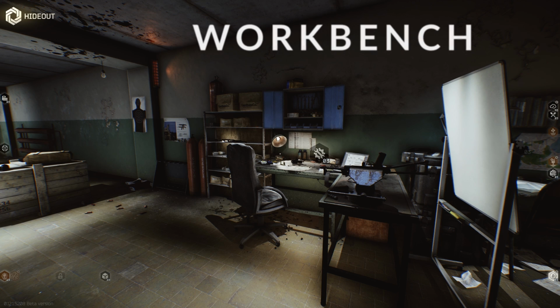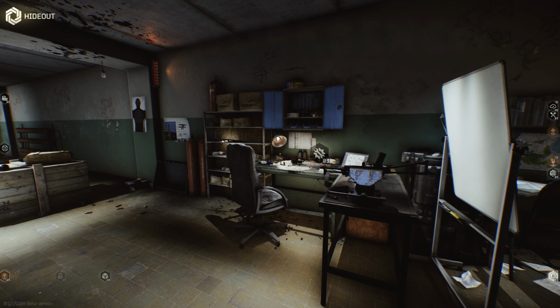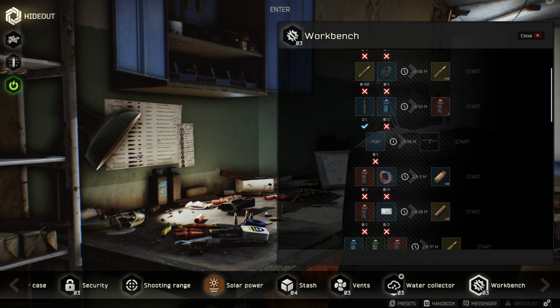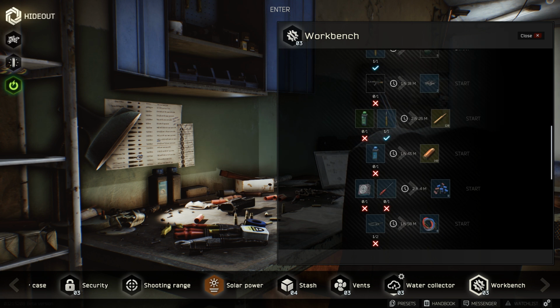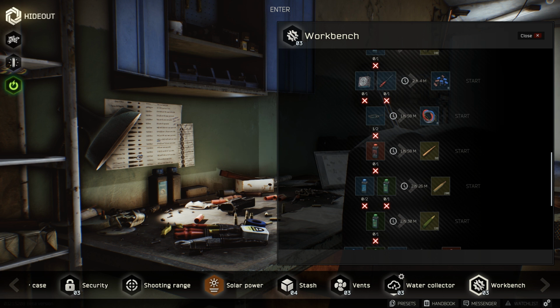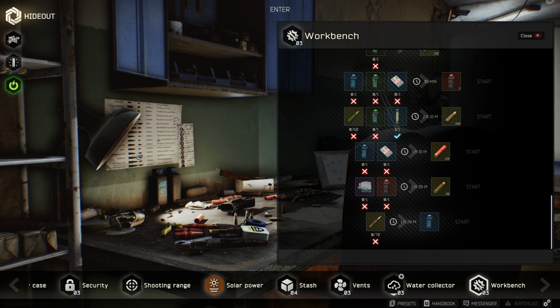The workbench is your one-stop shop for guns, ammo, and things that go bang. As you level it up, you gain access to more and more crafts, including top-tier ammunition and some profitable weapon crafts. This can really start to save you some money if you do a few farming runs for the materials for it.